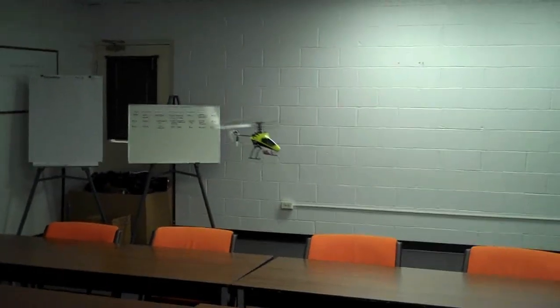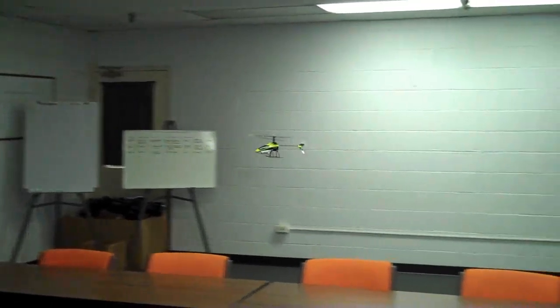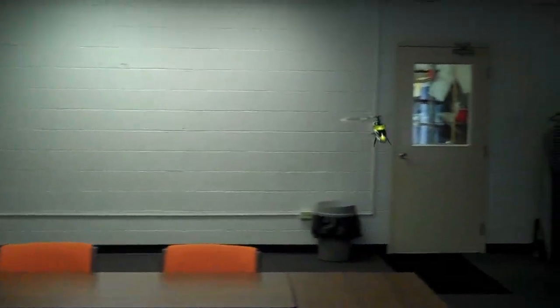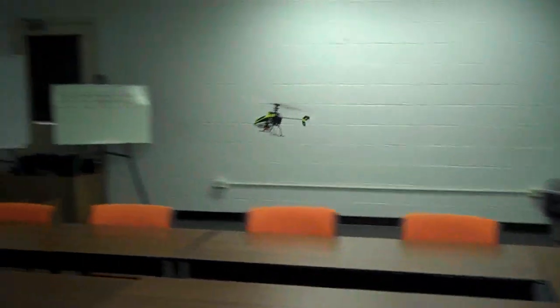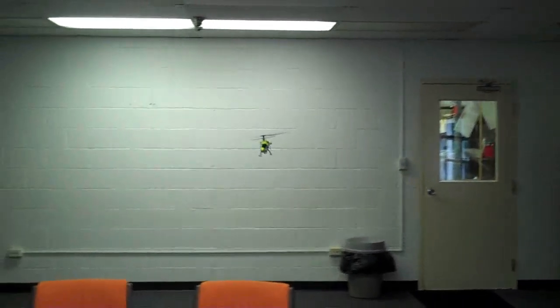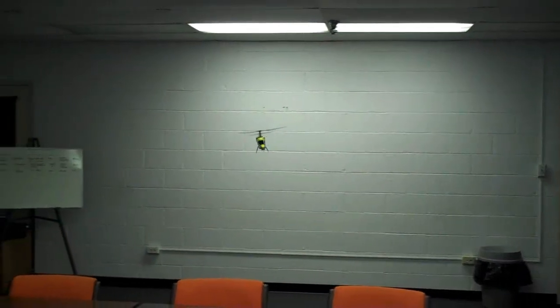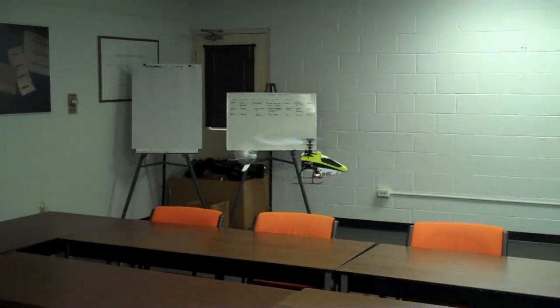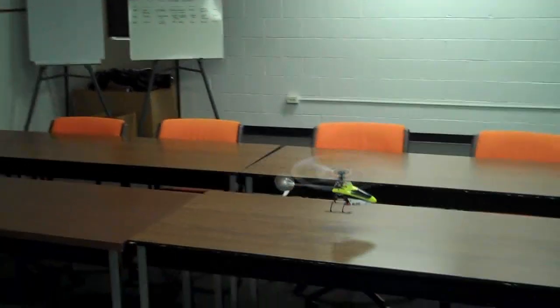Let's try a little reverse flight and see how it does. Reverse flight does fine — absolutely no problem. Now let's try some forward flight. Forward flight seems fine. It does want to do that little rocking horse thing, which is because of the 45-degree stabilizer bar — that's going to be inherent in any single-rotor fixed-pitch helicopter, but you can compensate for it with a little bit of cyclic. Let's go ahead and land and try some faster forward flight.